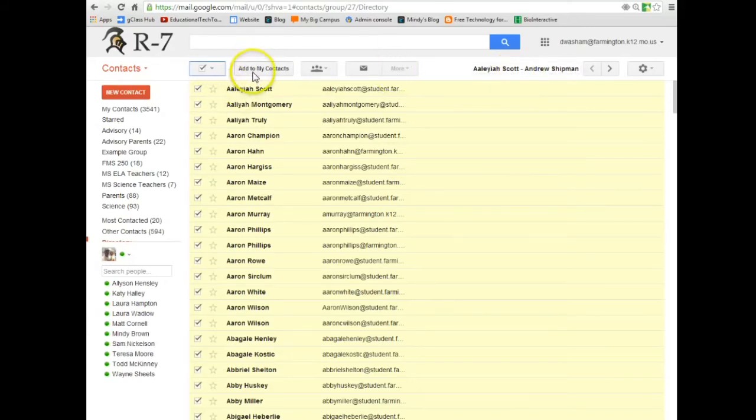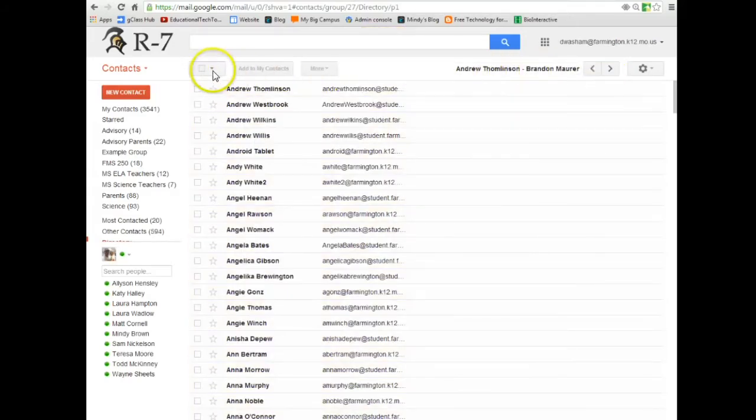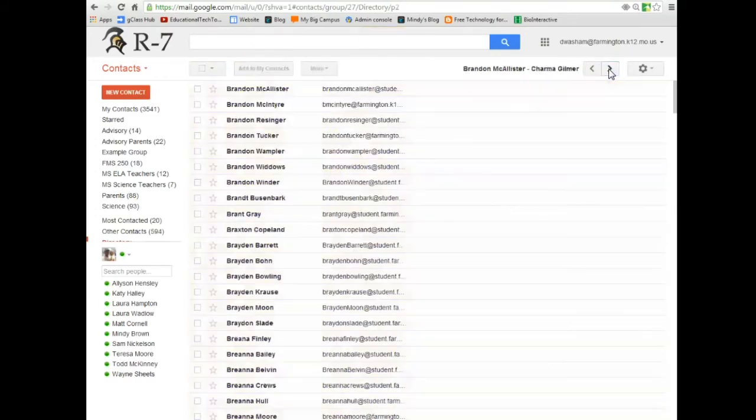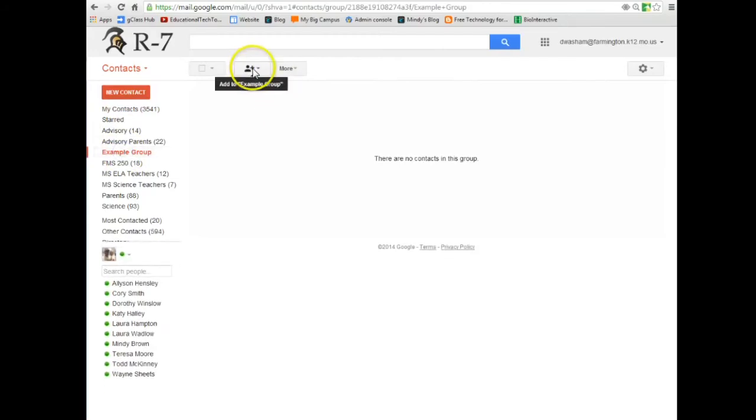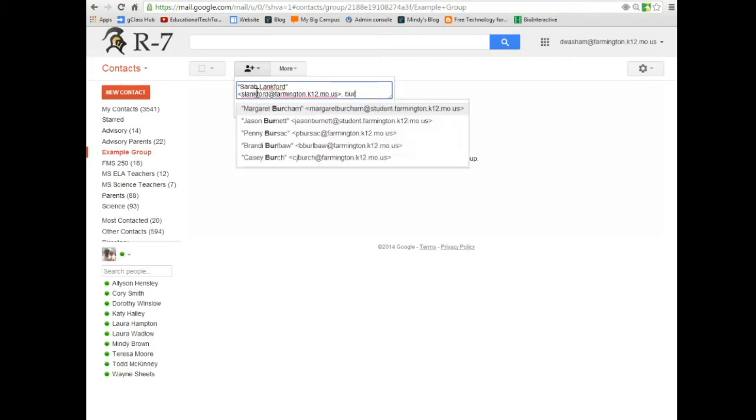So once you select them all, choose Add to My Contacts, go to the next page, and you start moving into some B's. But again, select All, Add to My Contacts, go to the next page. This may seem like it's going to take forever, but it only takes about 3 or 4 minutes. And before you know it, you'll have somewhere around 3,500 to 3,700 contacts in your My Contacts, including all of the students. So what you can do now is go back to your example group, and under the Add, you can just start typing in the names of your students, and they will appear. And it's much quicker to have a roster sitting next to you and add the students this way.